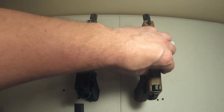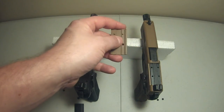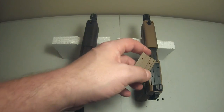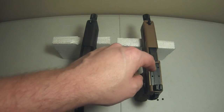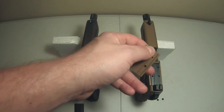Now, the airsoft version is completely different. I'm going to go ahead and remove it. It's a much lighter metal, and it has two small little pegs on it, and these are attached right here up the top. It also has this sort of unique rail system, which only allows it to use airsoft variation plates. And as I mentioned, we're going to go over that a little later on.